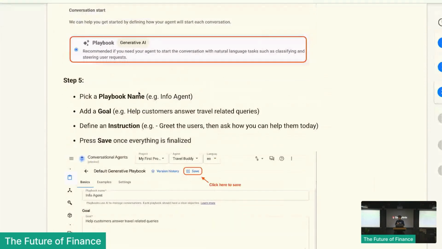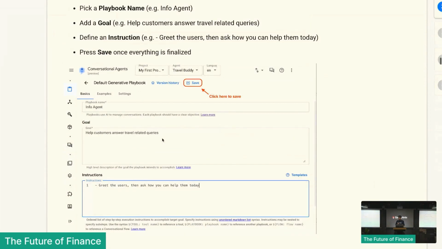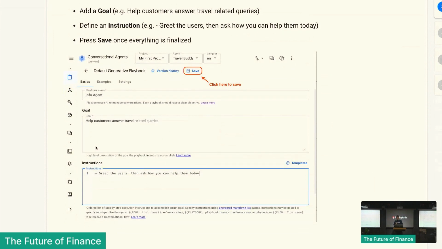And when you create, you would see a screen like this, where you give the goal, like what that agent should do. So for example, in this travel based agent, it's to help customers answer travel related queries. That's the goal of the agent. So you can define that goal. The best part is that because Gen AI and Vertex AI Gemini are in the backend, it will understand what you want the agent to do. So it has its own knowledge. You don't have to tell it what exactly a travel agent should do. You just define that this agent is built for travel related queries and it will learn by itself. We'll see that as well.